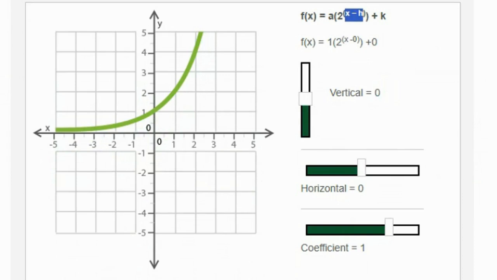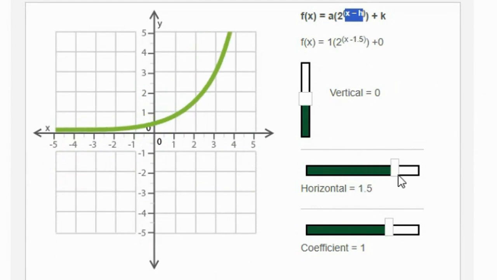It shifted the opposite way of what we thought. X minus 3 shifts right. All right, this goes to 2. Well, let's do 2. It shifted right. Instead of a y-intercept over here at 0, 1, now it's at 2, 1. And this is now a lot less than 1 because it was the point that was over here at negative 2 a minute ago.